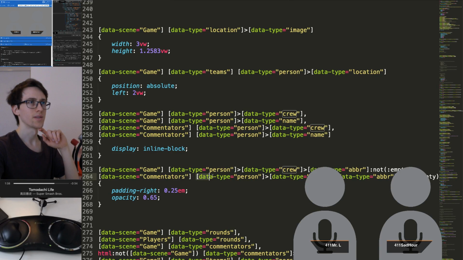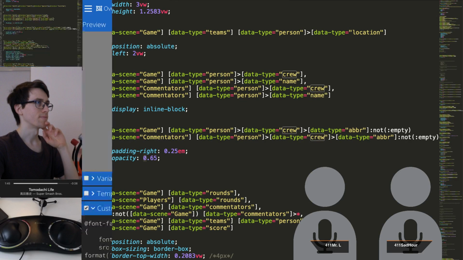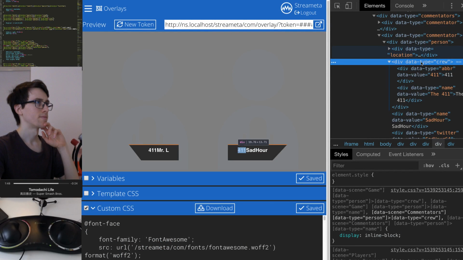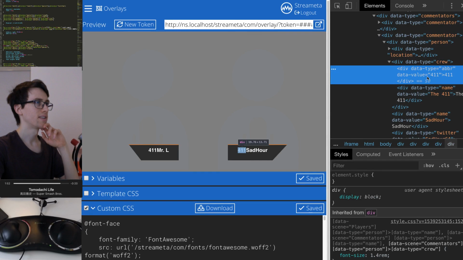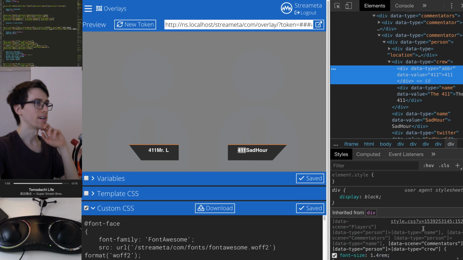So, the person's crew abbreviation, if it's not empty, then apply this. Abbreviation here. It's not being applied.